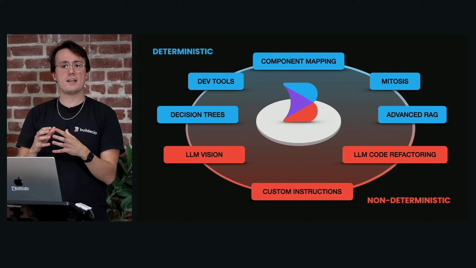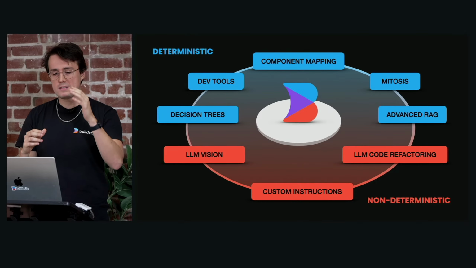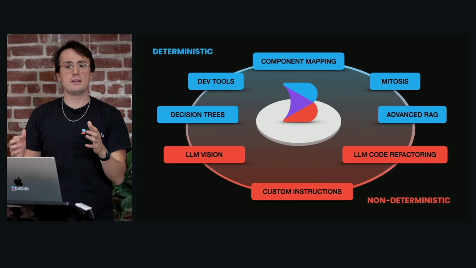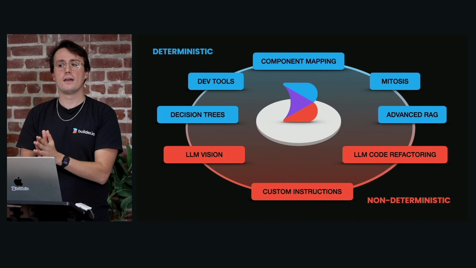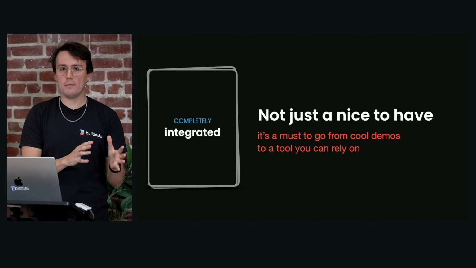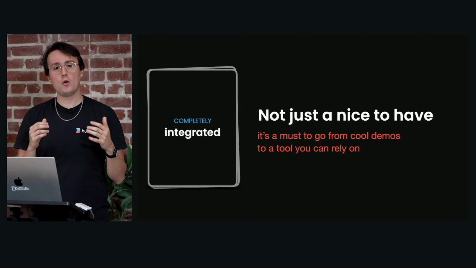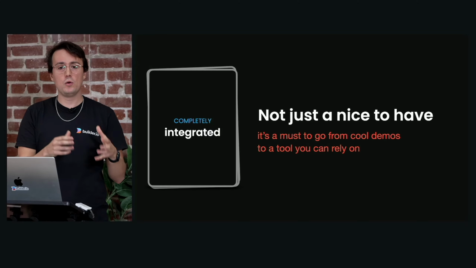And I want to emphasize that in the middle of all this is the sweet spot between systems that are deterministic and non-deterministic. You can build something that behaves more like a pro tool. Again, all the things I told you before are not just nice to have. It's a must if you want to go from a cool demo to a pro tool that you can rely on.